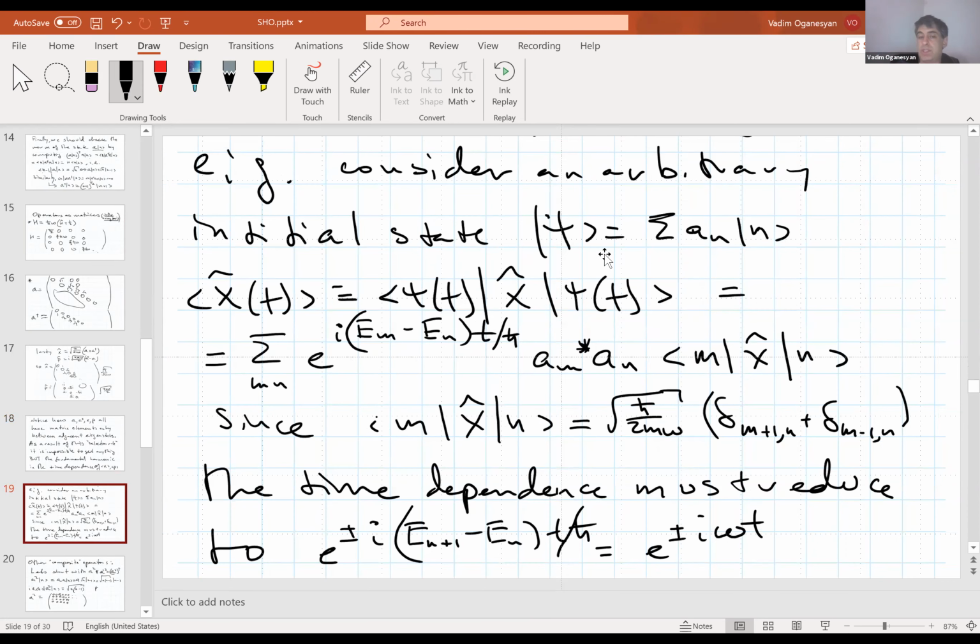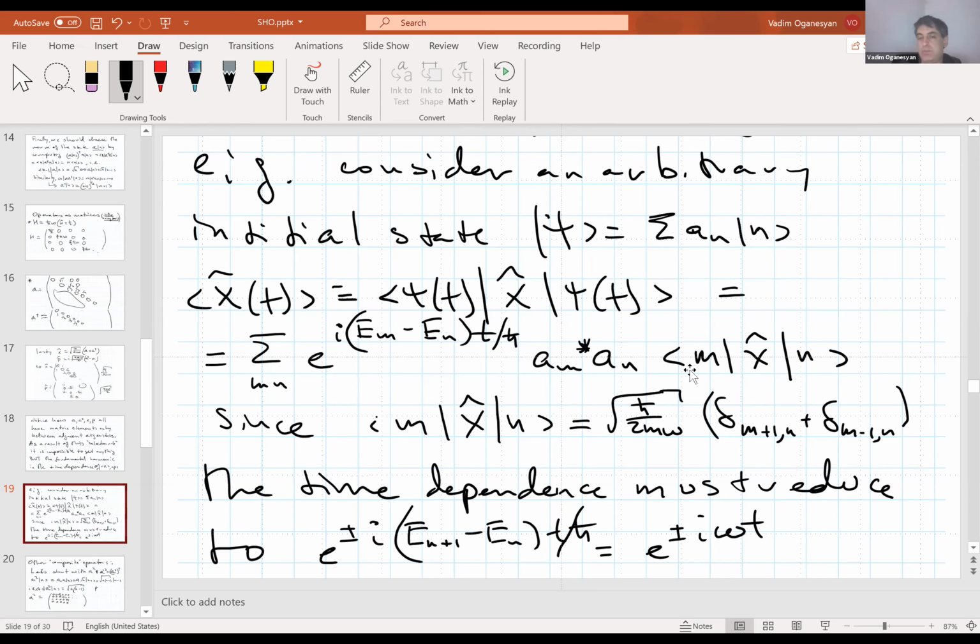So let me work through this example here. The example that you had of the square well after the quench was more complicated in the sense that there was more interesting information to compute. Here, it's all by inspection. Once we've set up the stage, the basic idea is that suppose you have an initial state which is not an eigenstate. It's just a mixture. Just consider an arbitrary mixture of states, with the a_n being some numbers. And the question is, what is the dynamics of an observable, say X, in this state?